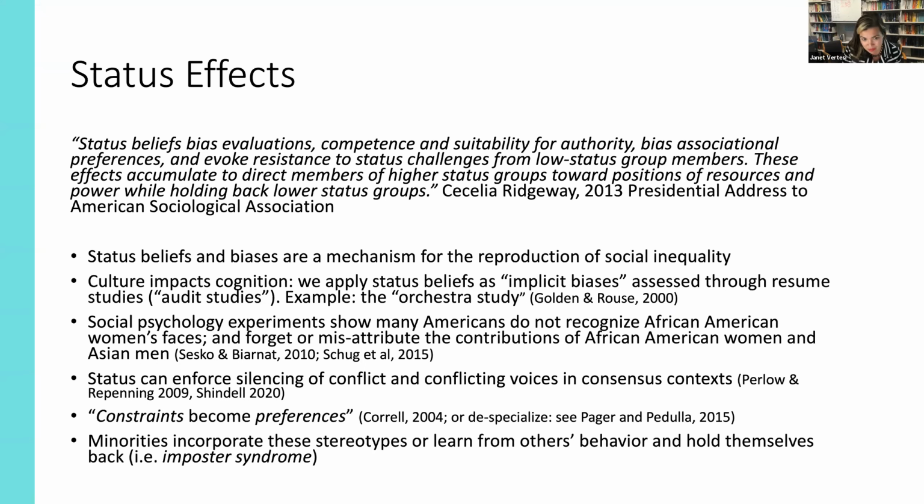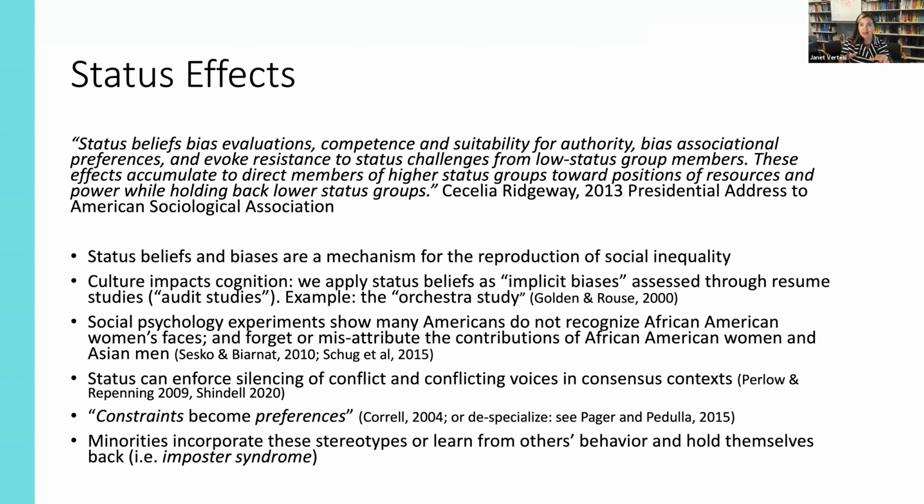One great example of this, very famous, is what's called the orchestra study. There was an issue in orchestras trying to get more, there just aren't very many good female violinists out there. And we just had these violin sections that were dominated by men, mostly white men. And Cecilia Rouse, who's now one of the major directors in the economic part of the Biden administration, actually, incidentally, became famous for conducting this study where she put up a screen and had everyone do the auditions behind the screen. And that actually made a big difference, because if you couldn't tell if they were male or female, you ended up evaluating just their performance and not based on status beliefs. And then they went one further, which was to put down a carpet so that you couldn't even hear the high heels as people walked out. And that's when you started to get more 50-50 representation.